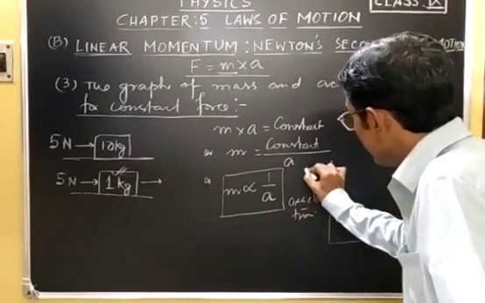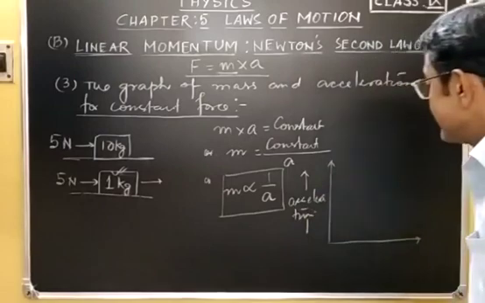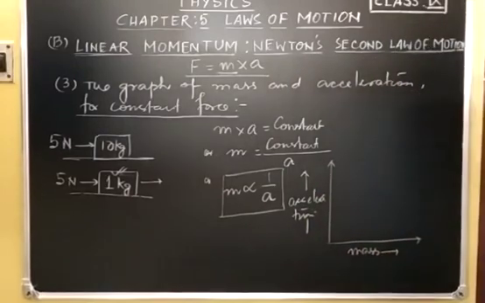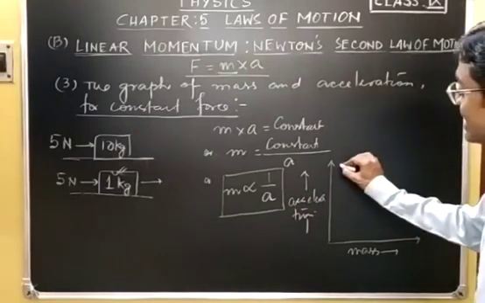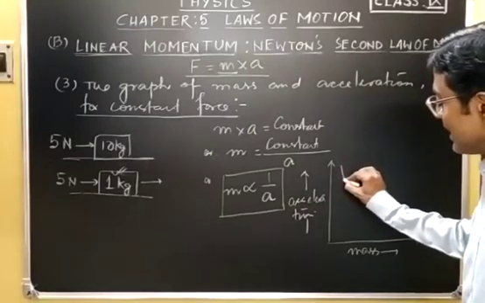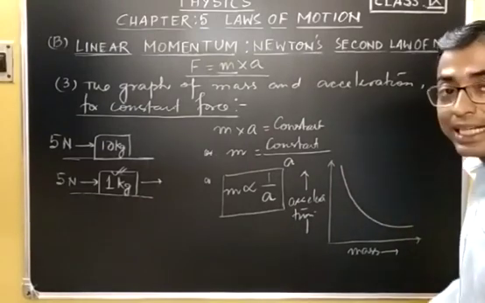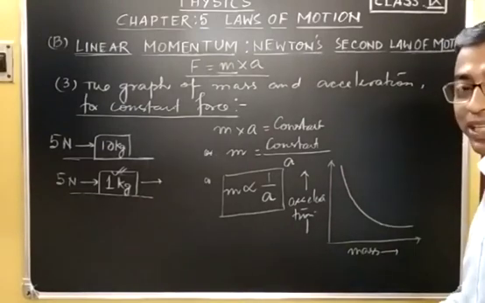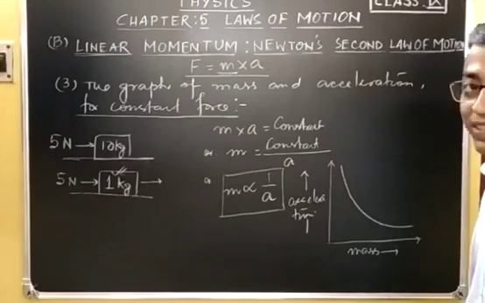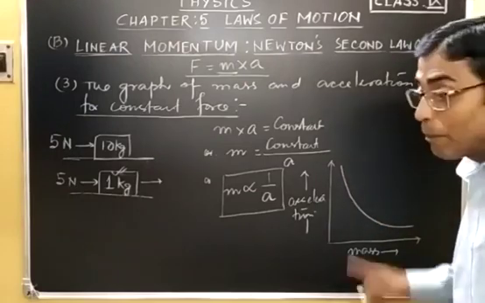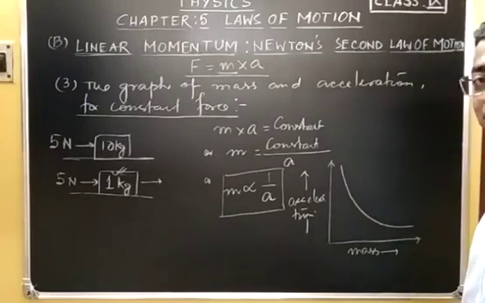So this is the acceleration axis and this is mass. And remember, when the mass increases, the acceleration decreases. In this case, the graph will be like this. So don't draw a straight line like this, because there is a reason. In class 11 we will clear your doubt about why this is not a straight line; this is a parabolic graph. A new term to you.